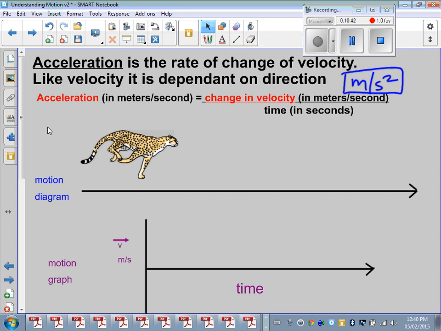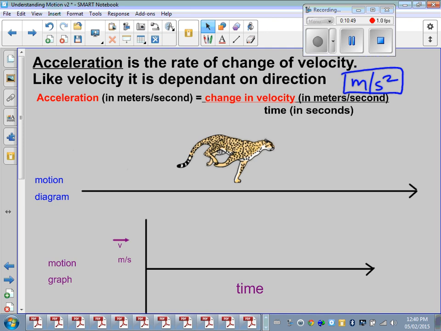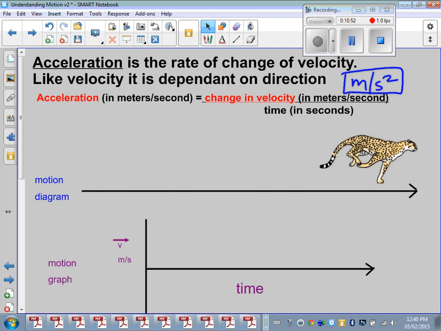If we look at the cheetah, similarly, let's do an example of a cheetah slowing down towards a kill. The cheetah is going really fast and then slows down. If the cheetah was able to drop some cheetah spots every second, we would see maybe it's covered this distance the first second, and the second second it would cover less distance. The third second, even less and less, and so on. And you can see from the motion diagram that it is slowing down.